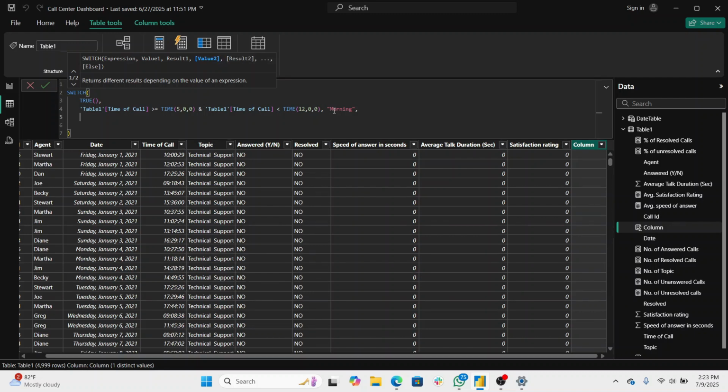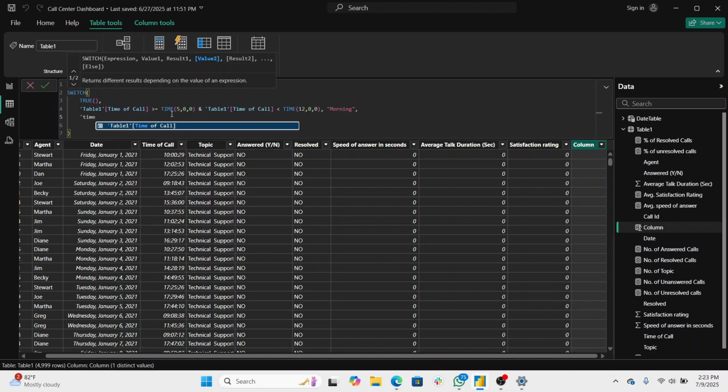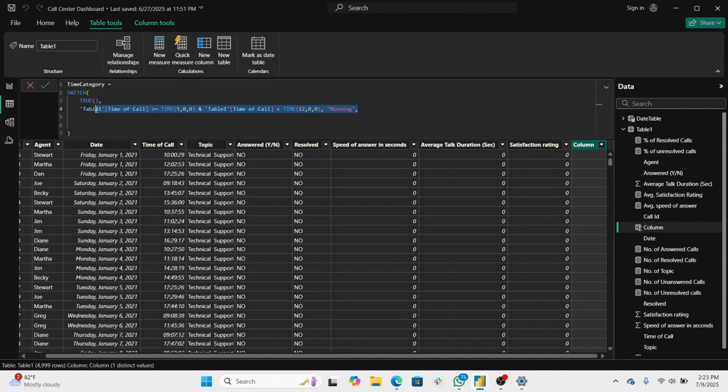Shift enter. Good. Then the next is time of call. So instead of me having to type this again, I can just copy this instead. So this time around, this will be 12, greater than or equal to 12, but must be less than 4 o'clock, right?